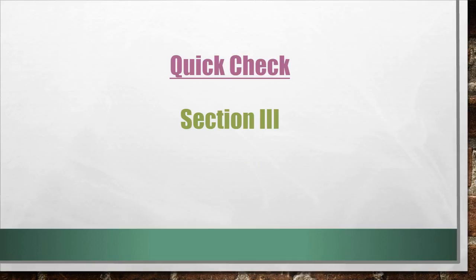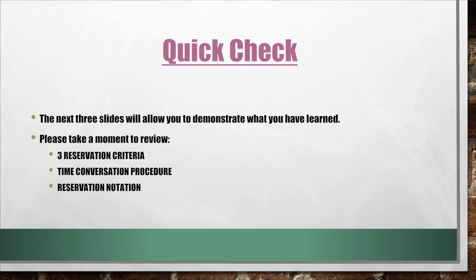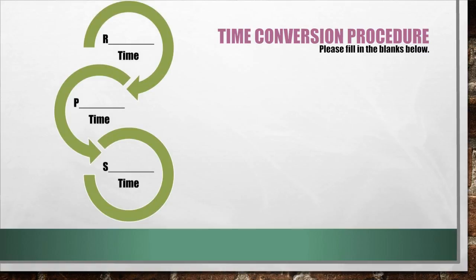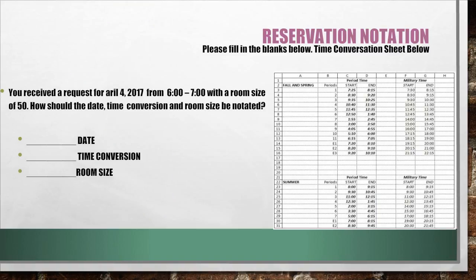Let's take a moment to review what you have learned so far. The next 3 slides will allow you to demonstrate what you have learned. Please take a moment to review. 3 reservation criteria. Time conversion procedure. Reservation notation. In this quick check, we will review the 3 reservation criteria. Please fill in the blanks below. In this quick check, we will review the time conversion procedure. Please fill in the blanks below.